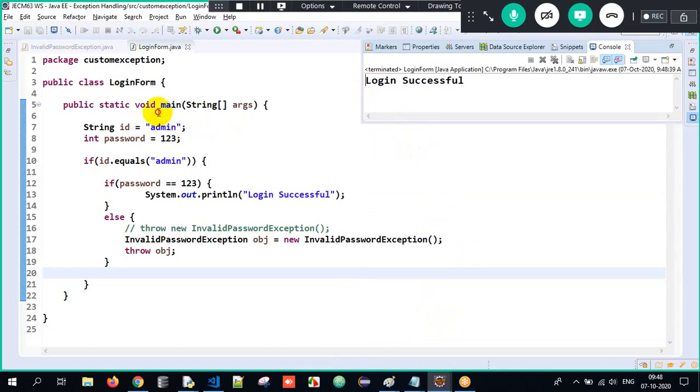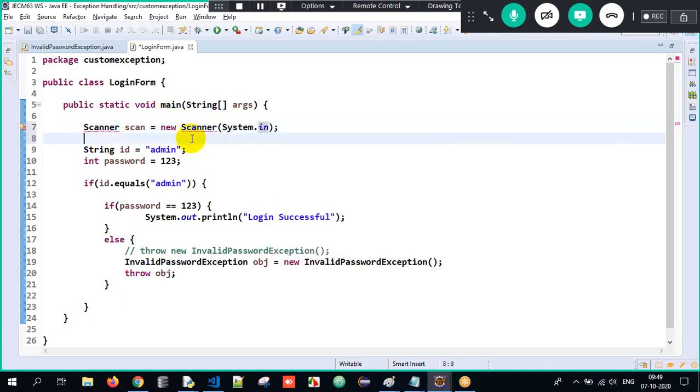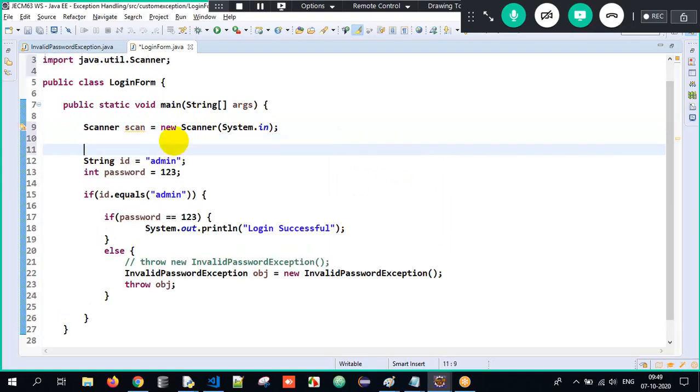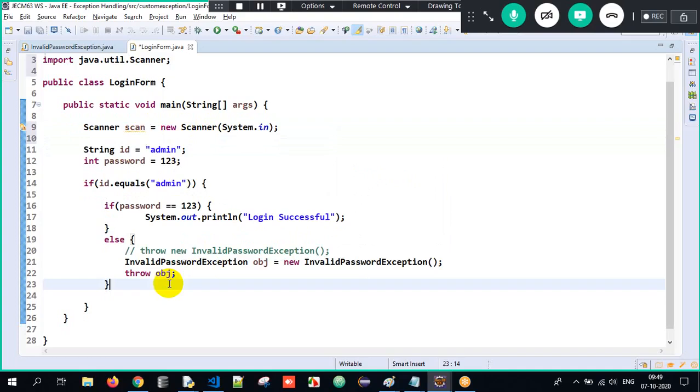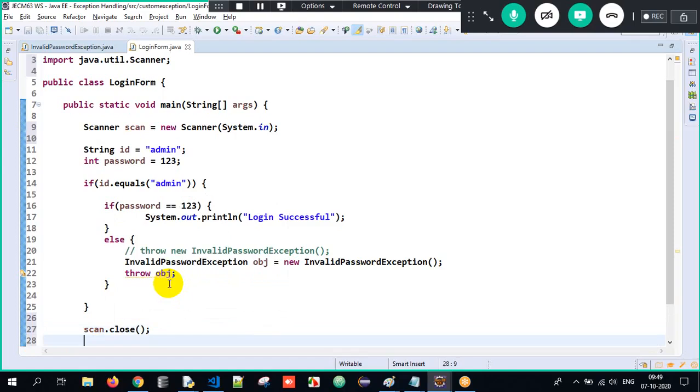If you want to accept input dynamically, I can write Scanner scan equals new Scanner, passing System.in, and import the Scanner class from the util package. At the end, once I'm done, I can close the scanner object with scan.close.